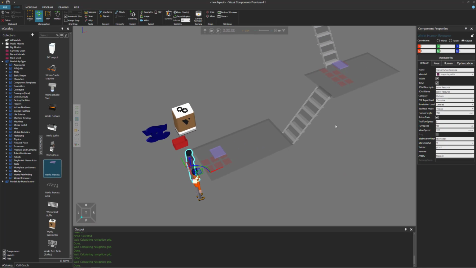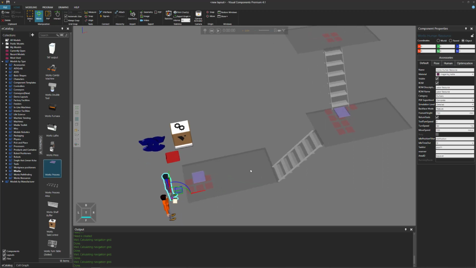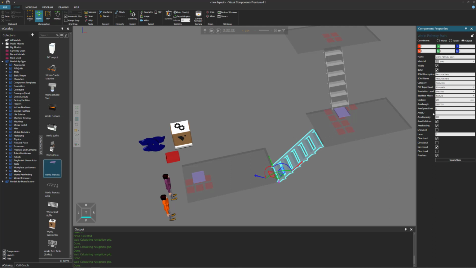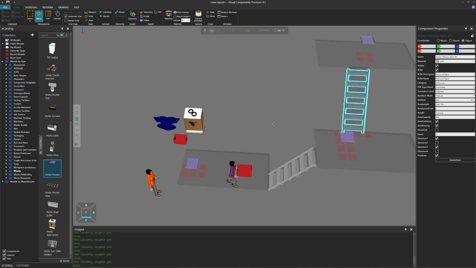And remember that these pathways can support multiple area IDs for different resources. So if I select the area here, its area ID is empty, so any resource can use it. For the stairs, same logic. It's empty, but let's actually make these stairs have an area ID of top level. So when a resource needs to go up here, of course, only this resource can use the stairs. And let's see what happens.